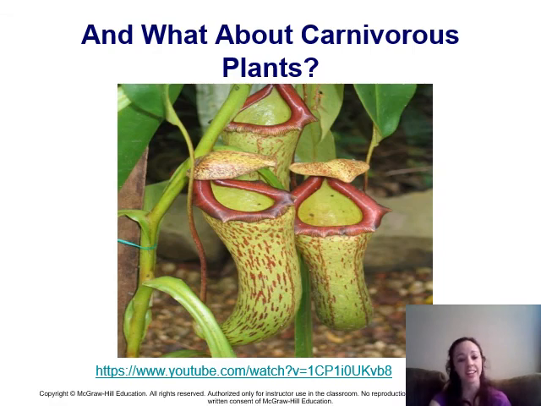They do not get any energy from these animals or insects, but instead nutrients. Carnivorous plants are generally found in areas where the soil is lacking a certain nutrient, like nitrogen. Nitrogen is an essential nutrient for plants. Plants will get their missing elements from the animals and the insects that they eat. And there are over 600 different kinds of carnivorous plants found throughout the world.